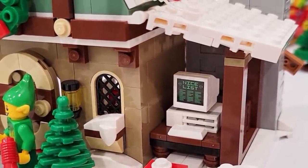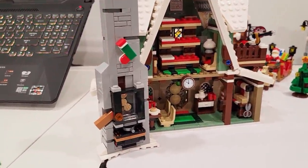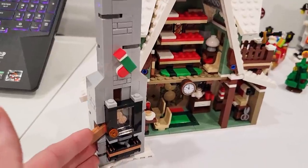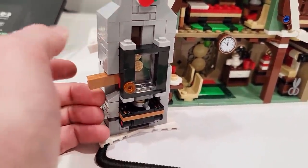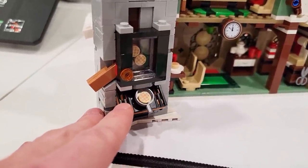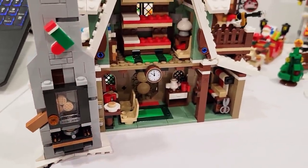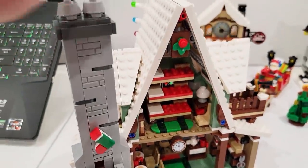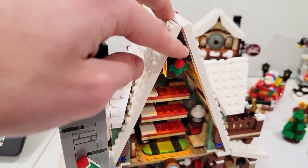You can see it is the nice list. The Elf Clubhouse definitely has a really nice interior with some very clever building designs. The chimney is awesome. A lot of these sets have awesome chimney builds. And you can see this one actually has a waffle machine built into it. You simply press that up there, and then that is going to deploy a waffle onto your frying pan. Very cute. As you can see, there is a clock right there, and actually up top here there is a light brick as well. You just press down on this element and that will light the place up.